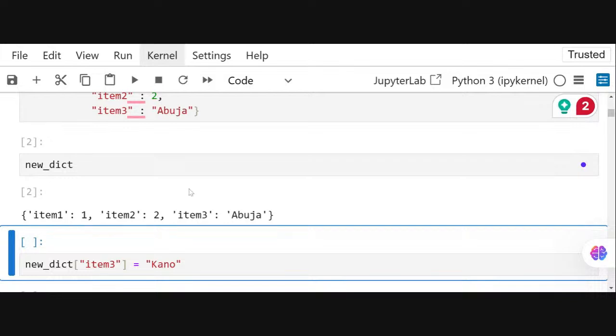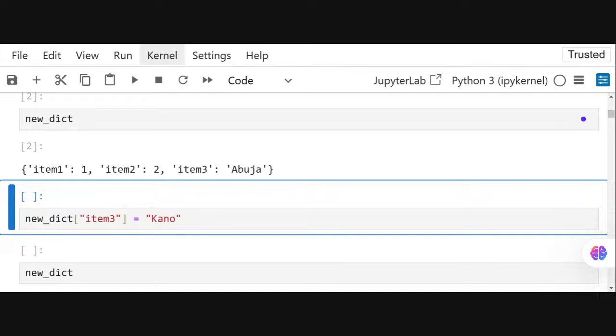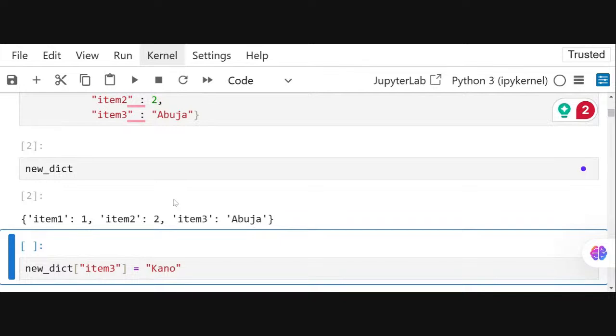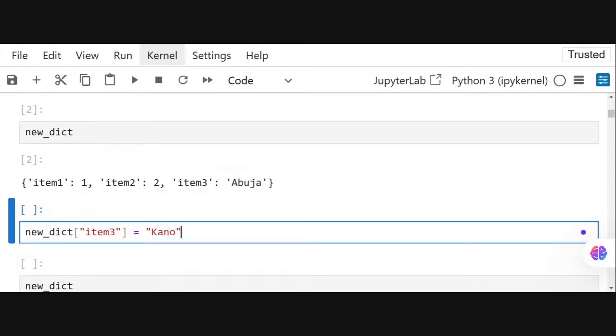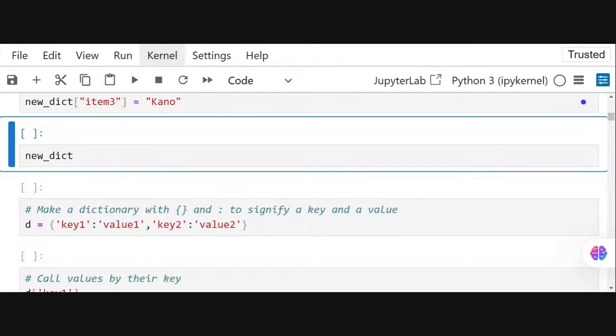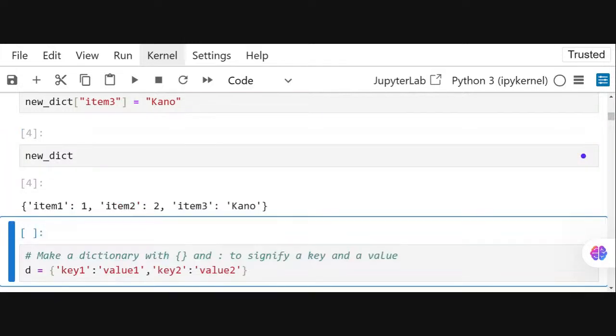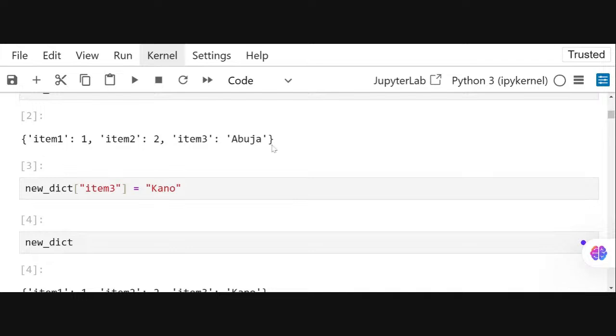You can actually change, that's why I said a dictionary is mutable. You can change a specific key. You can see here is Abuja, right? I can choose to change it to Kano. Then when I now print it, I will have Kano instead of Abuja that is here.